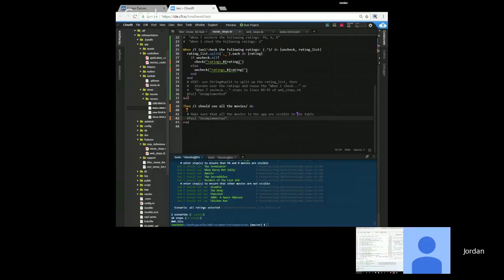Oh wait, what? You no longer need to implement the scenario for no rating select. Oh, never mind. That's not a thing. Okay. So movie dot count gives you the number of movies. And now we just need to count how many rows are in the table.